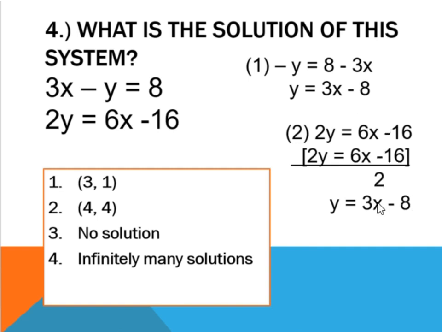Since we're talking about the same equation, no, ibig sabihin lang, ang ating equation ay iisa lang. Ibig sabihin, pagka ginraph natin itong system na to, magkakaroon tayo ng overlapping line 1 at line 2. At pagka overlapping yung line 1 at line 2, ibig sabihin lahat ng daanan ni line 1 ay dadaanan din ni line 2. In that case, there are infinitely many solutions. So, this system of linear equation has infinitely many solutions.